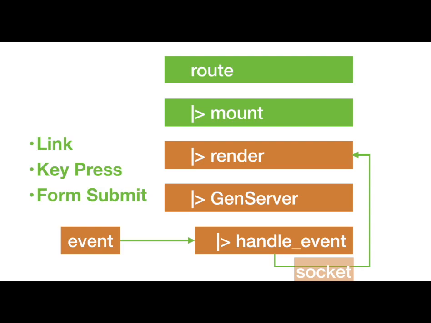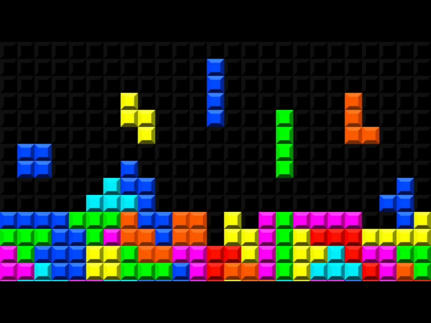So it basically lets us compartmentalize what we're working on at any given time. And we don't have to worry about both sides of the wire. We don't have to worry about the client and the server. Our heads are firmly fixed on the server. All we have to do is build a function that takes in data and spits out HTML, and then we think about how to change that function. So if you're familiar with React, it's a little bit like React. If you're familiar with Elm, it's a little bit like Elm. But this is a wonderful way to work. And so through the next couple of sessions, we're going to work with Phoenix LiveView to build our Tetris games.